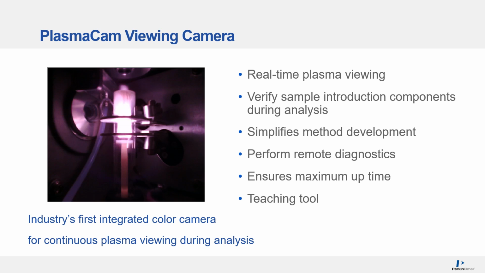Our PlasmaCam technology is a great feature for experienced users and those who handle troubleshooting. Being able to see the plasma with true color can tell us a lot about the plasma's health. We can know if there is an air leak, if there is plasma overloading, or if we have a deposition or blockage in the injector. It can also aid our service and application scientists with remote diagnostics.